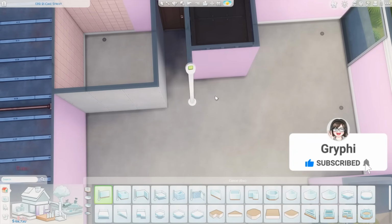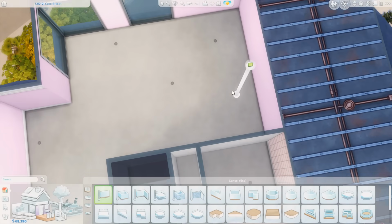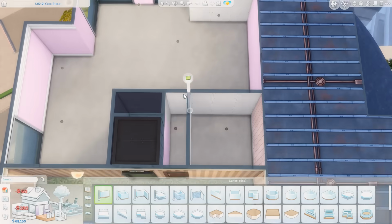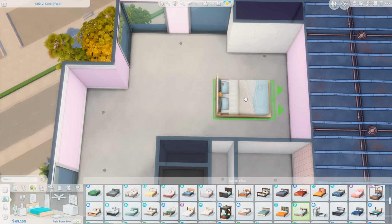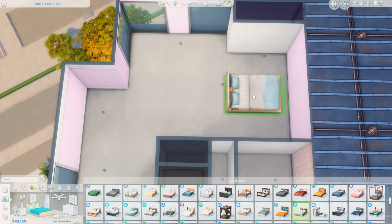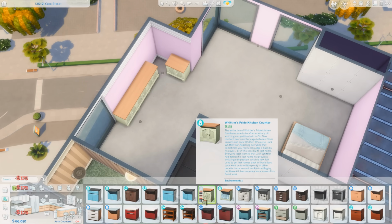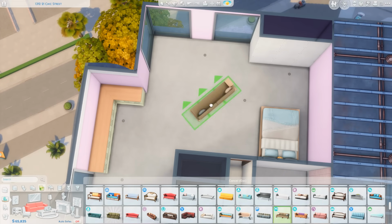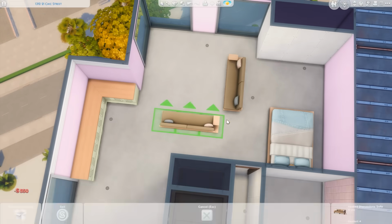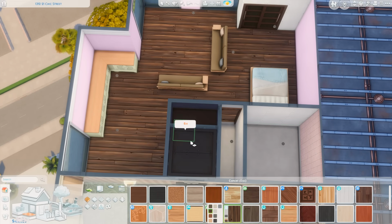Today I'm renovating 131221 Chic Street in the fashion district of San Myshuno, and this is going to be sort of a studio apartment that is more of an autumnal vibe. I didn't overly decorate this space for fall or autumn. It has, I think, one little cluster of pumpkins, but I wanted it to feel really warm and cozy and kind of give you the feeling of this season without it being overly decorated, if that makes sense. So I really hope you will enjoy this build.